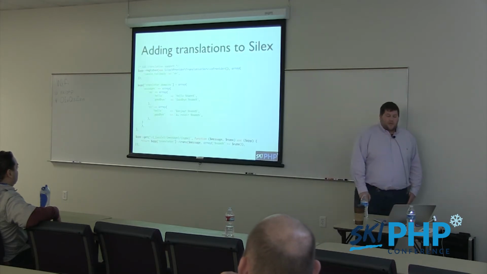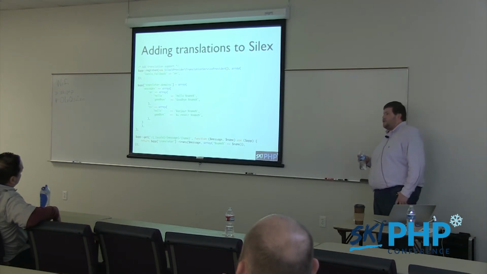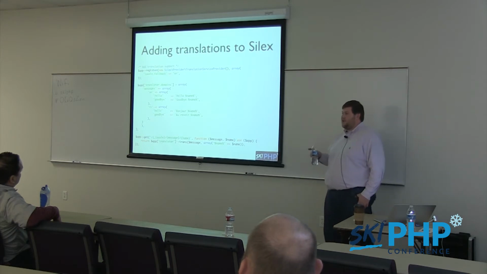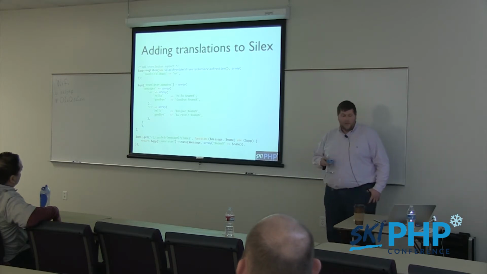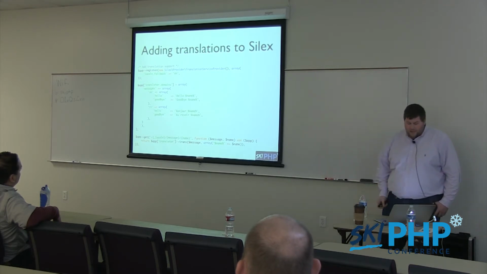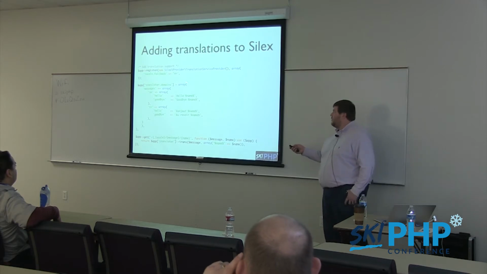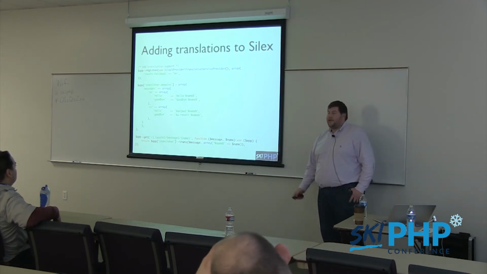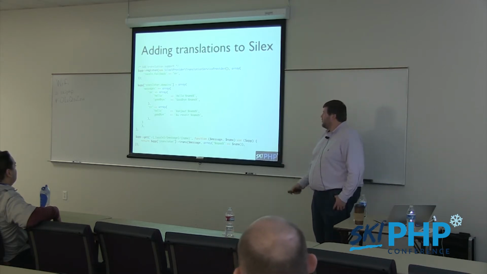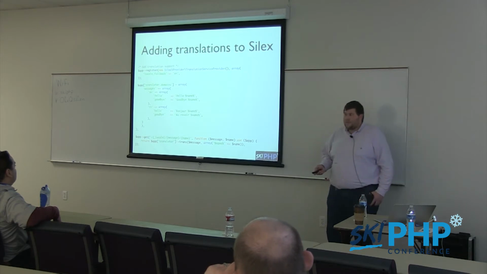So there are more complex examples, like adding translations to Silex. This requires more configuration. This gets mundane, and usually this is where I start to decide whether I want a full stack or not. But here I can simply call app register translation service provider, pass in the default locale or locale fallback to English, and then I need to register some translations. So we're going to register a dictionary with 2 messages, hello and goodbye, in English and French.